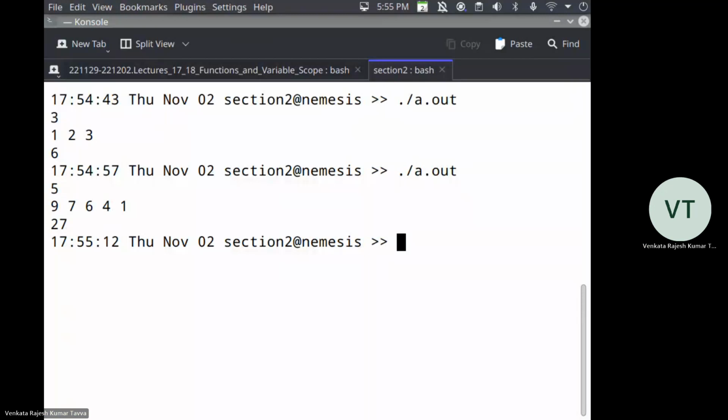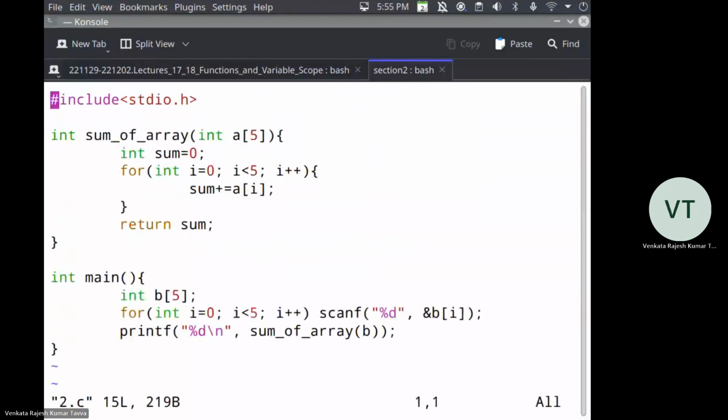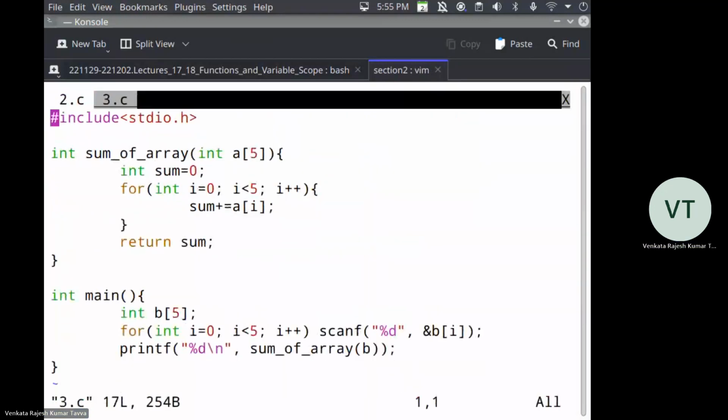So now the previous function, I made it more generic. The previous function worked only for an array of size 5. But now I modified the function to work on any array size. Even if you give 100 or 1000 or a million elements, it will add up all of them and print the sum. Okay. So the difference between both the codes, you see, if you are giving the number, you can give it inside the brackets.